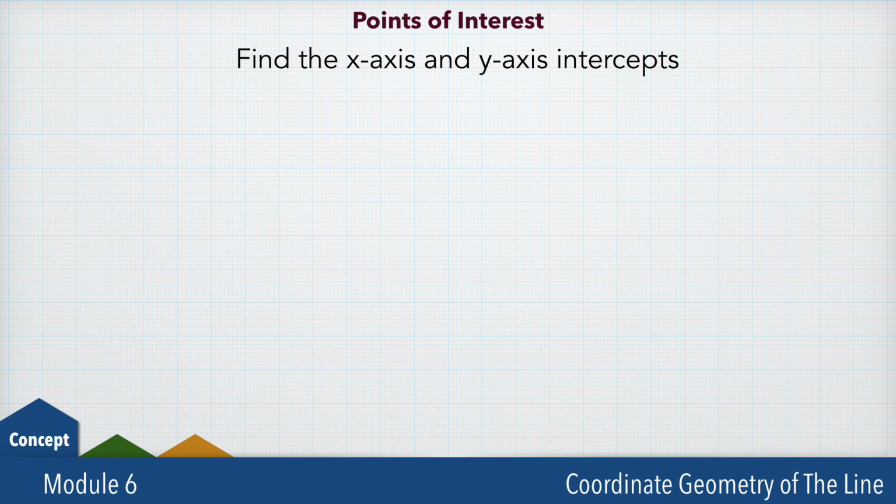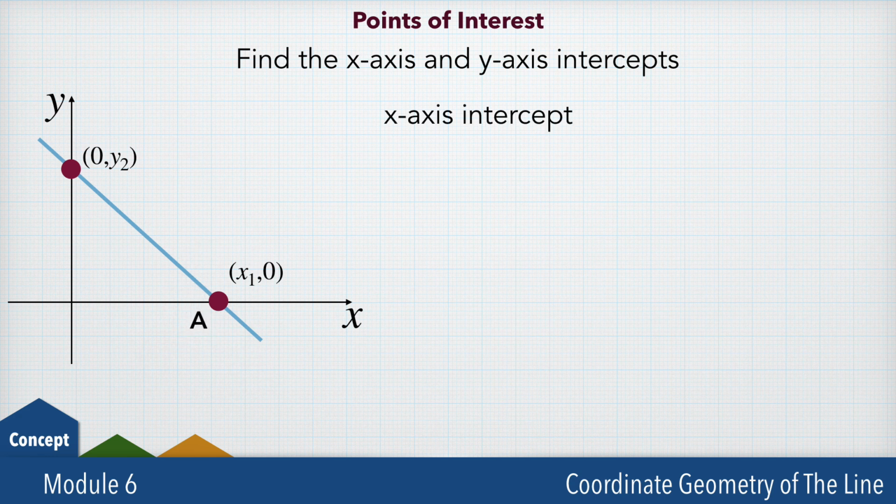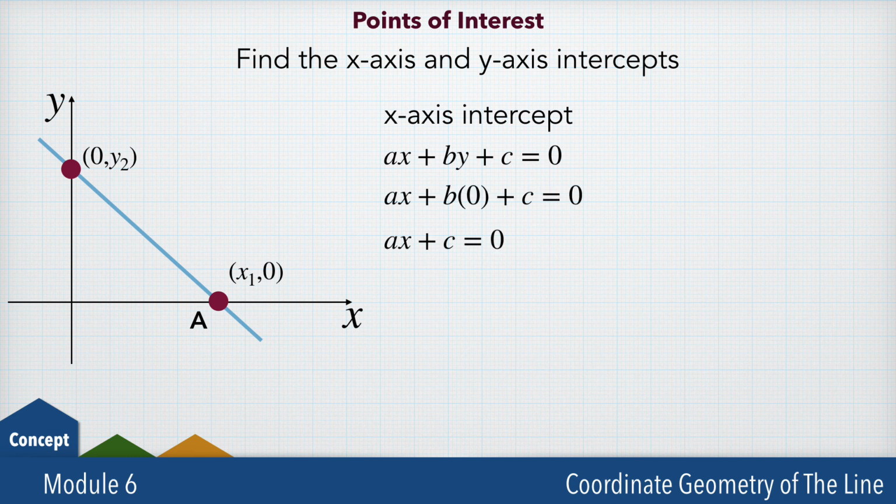The x and y intercepts are the points of intersection of a line and the axis. The intercepts are found from the knowledge that when a line cuts an axis, the coordinates will be of the form (x, 0) or (0, y). The point A is the x-axis intercept, which we find by letting y be equal to 0 in the equation. Simplifying and solving for x gives the point of intersection as (x0, 0).